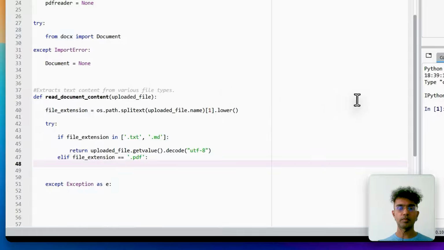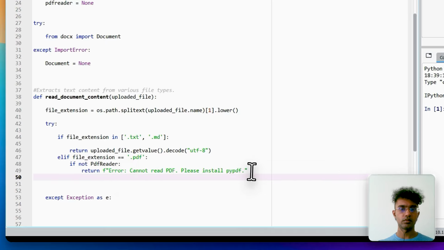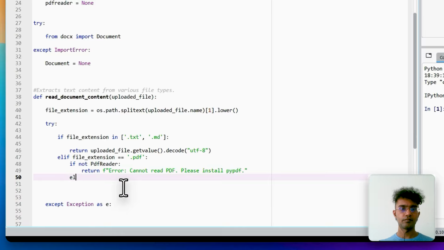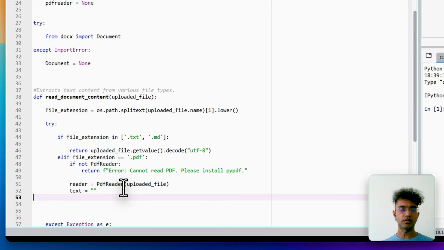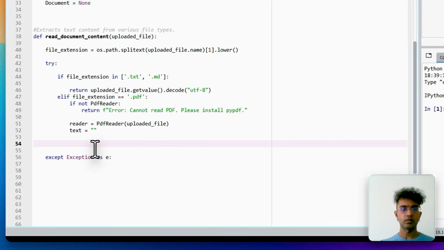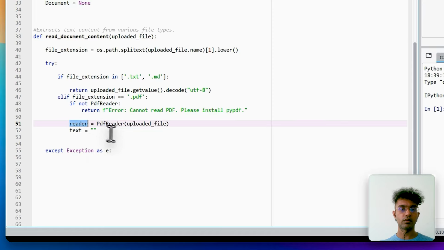we're checking if it's a PDF reader. Otherwise, we're creating a reader value here.